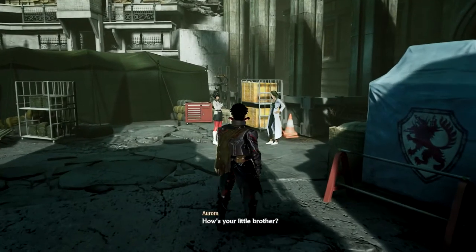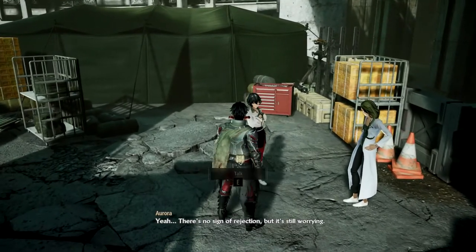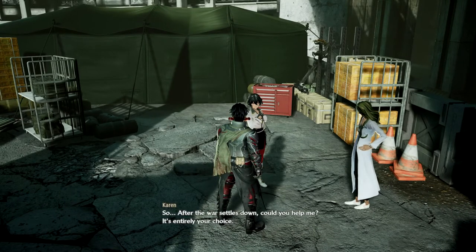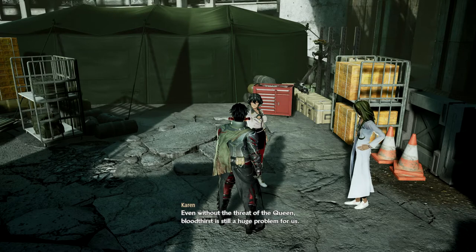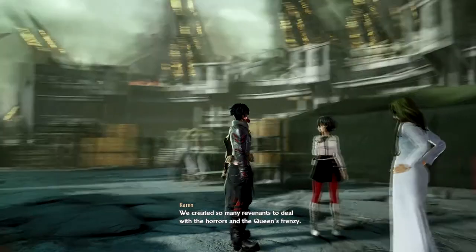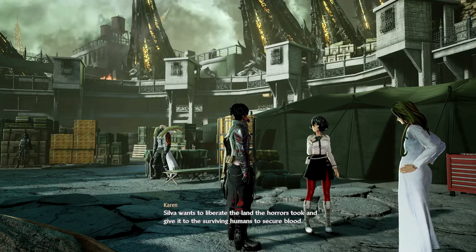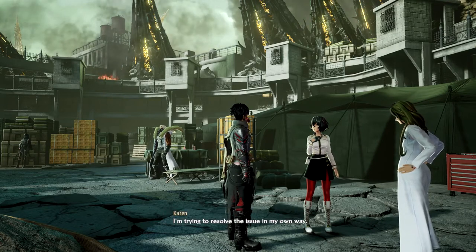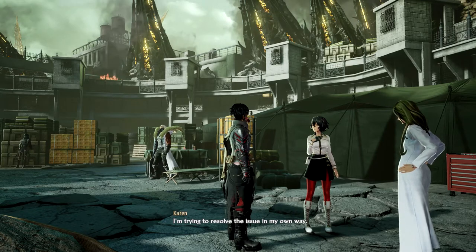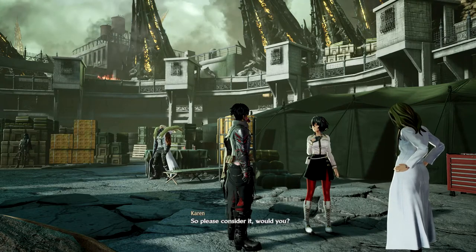How's your little brother? Louis hasn't woken up yet. Yeah, there's no sign of rejection, but it still worked. So, after the war settles down, could you help me? It's entirely your choice. Even without the threat of the Queen, bloodthirst is still a huge problem for us. We created so many revenants to deal with the horrors and the Queen's frenzy. Silva wants to liberate the land the horrors took and give it to the surviving humans to secure blood. I'm trying to resolve the issue in my own way. There are a number of fascinating points in your blood data. So please consider it, would you?